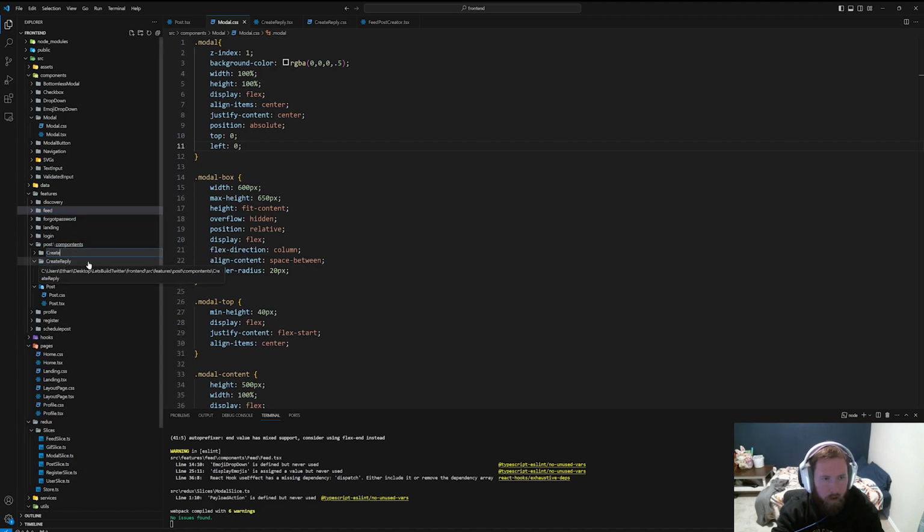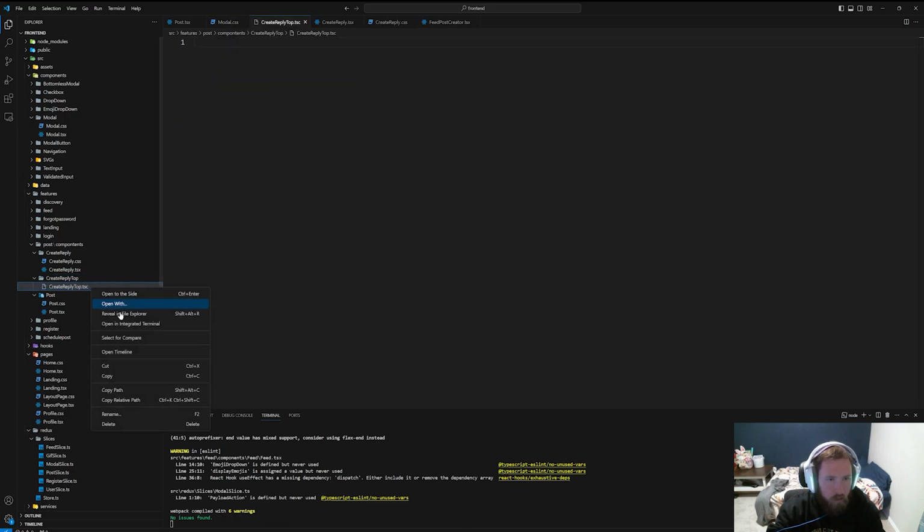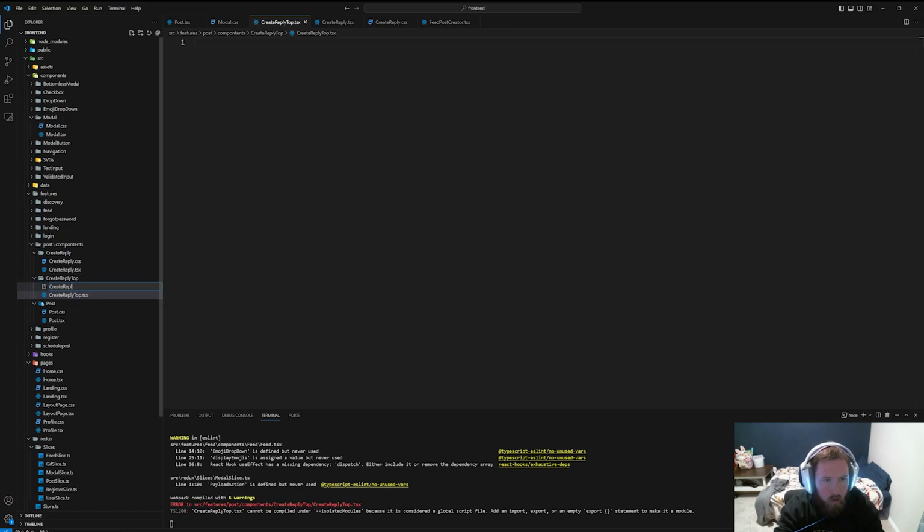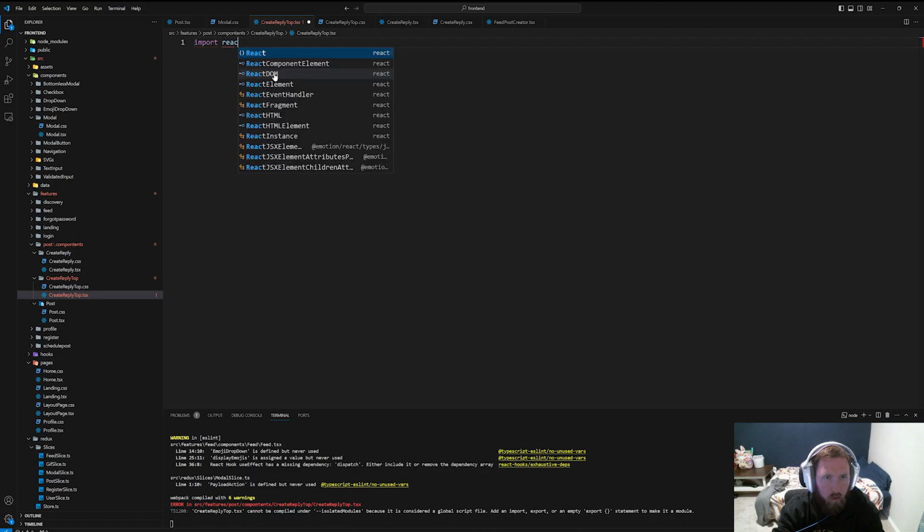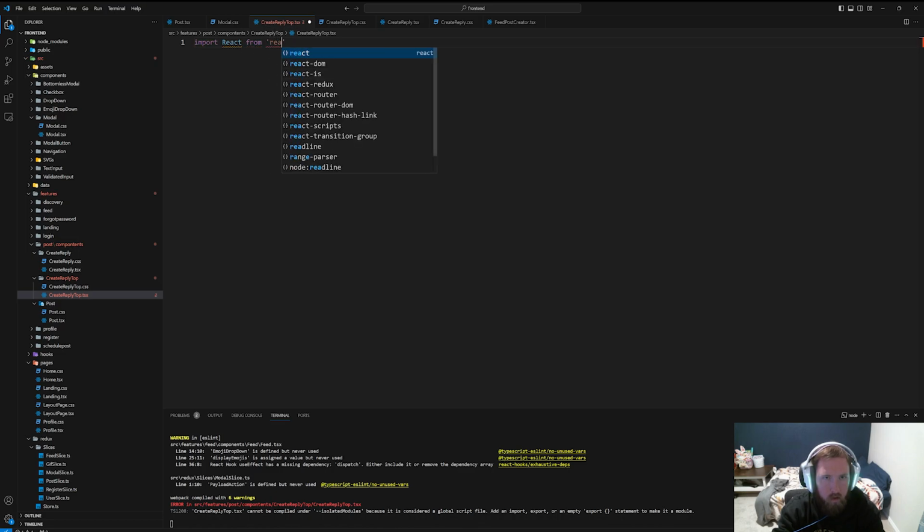We'll call this create reply top. Make a new file and create reply top.tsx. Whoops. Rename this tsx. This will be a new file. Create reply top.css. And let's go ahead and import React from React.